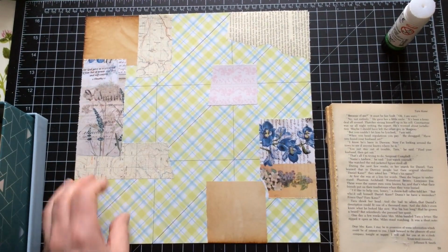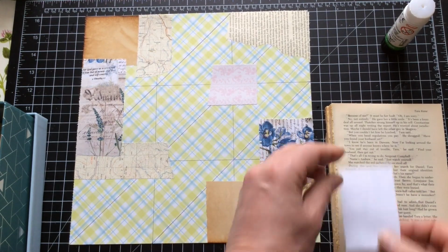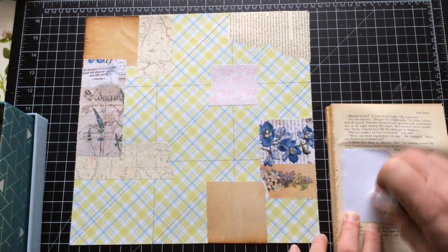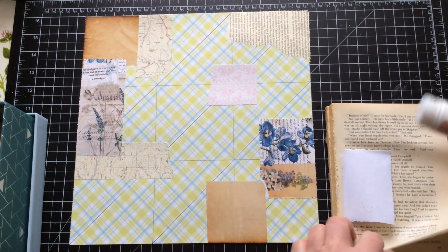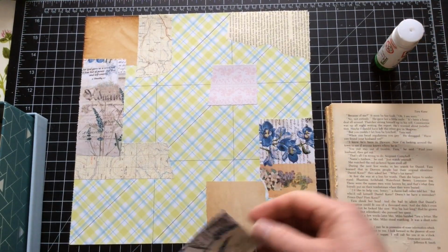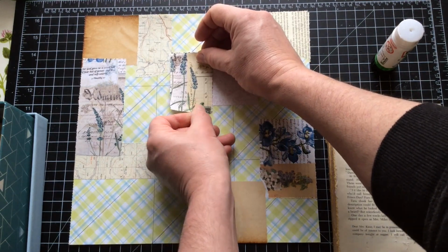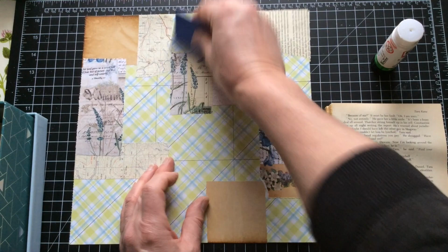Now, all the time, these divisions are actually helping me remember the dimensions of what's underneath. As I said, eventually they're all going to get covered up, but it helps me proportionally work out how much I need and where I need it. Let's put you right across there, I think. There you go. So there you go, that's that.